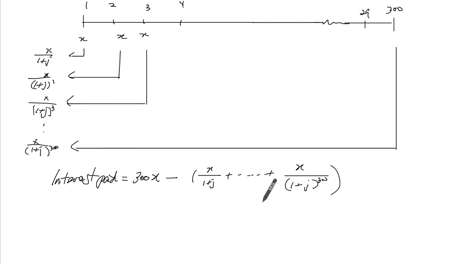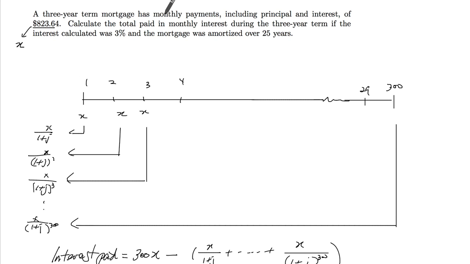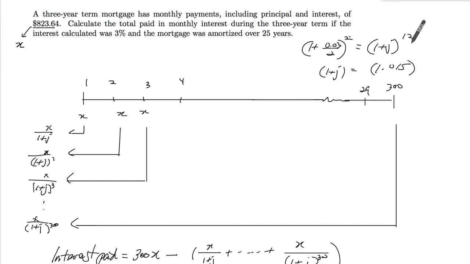For any mortgage question, because this is an amortized mortgage, it's going to be (1 plus 0.03 divided by 2) squared, because it's compounded semi-annually. All mortgages are calculated that way. Compounded semi-annually means we do it twice a year, and that has to equal the interest I would pay over the whole year. So (1 plus j) to the power of 12, where j is the monthly interest rate, equals 1.015 squared. Raise both sides to the power of 1 over 12, and that gives 1.015 to the power of 1 over 6. That's the monthly interest rate.